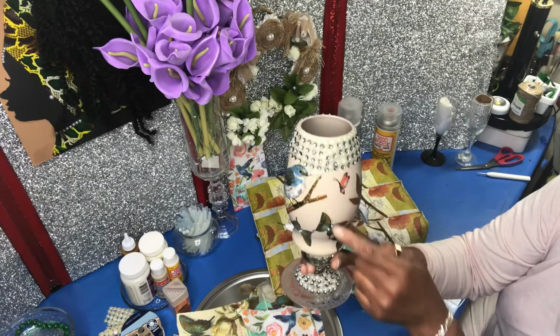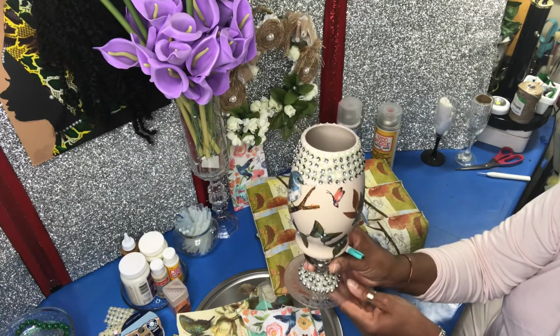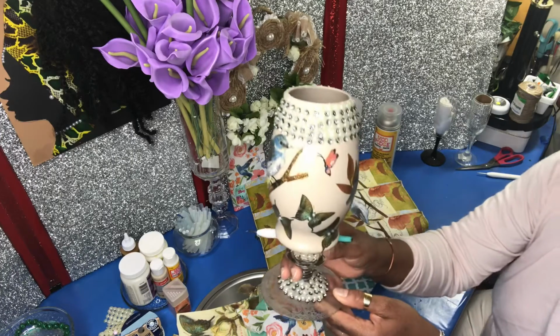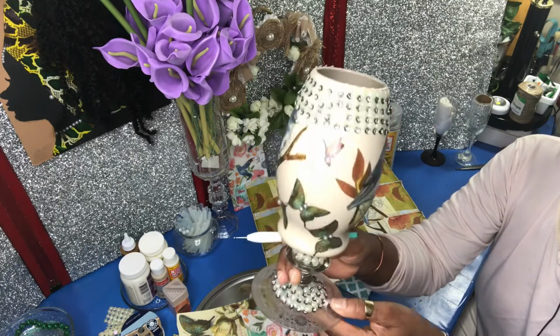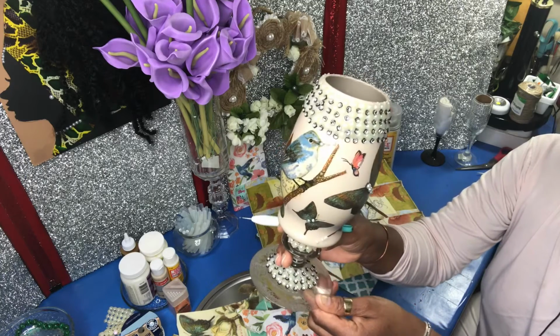And put a little bit more here. Like I said, this is a new butterfly I just put up there, just for color, just to bring it out a little bit more. So, ladies, this is the finished product of this one here. So you guys tell me what you think.